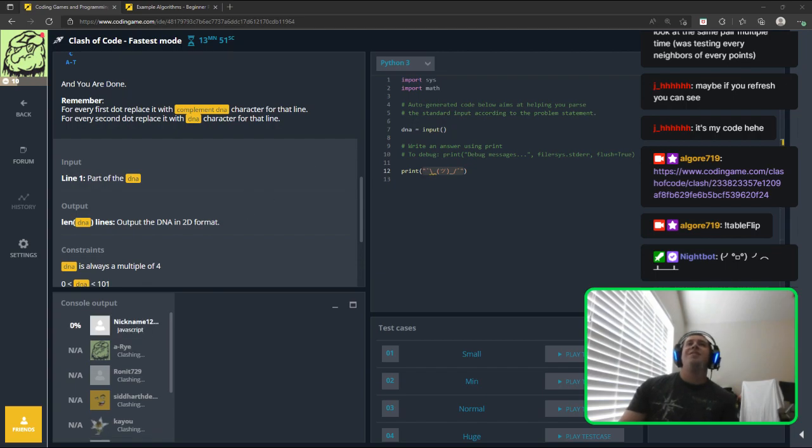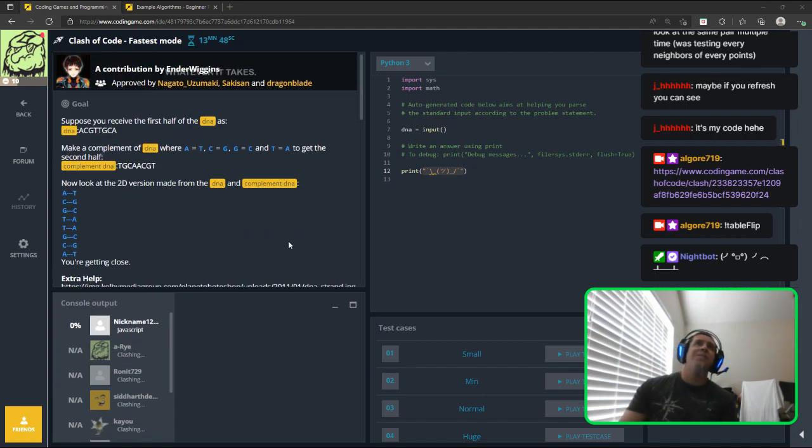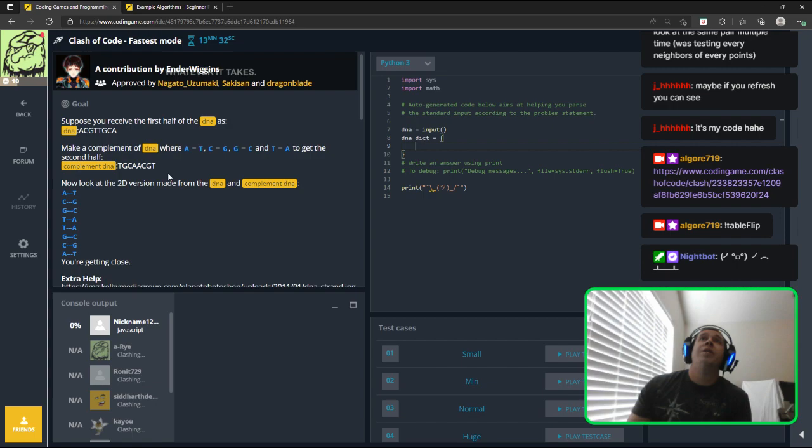Someone's already testing. Oh no, someone threw in the towel. It's fine. Alright, suppose you receive the first half of the DNA. Make a complement of DNA where A equals T, C equals G, to get the second half. So we're going to do a DNA dictionary. Okay, so we're calculating that.